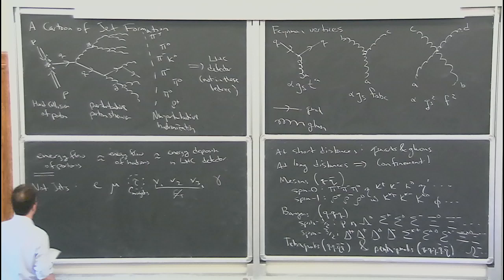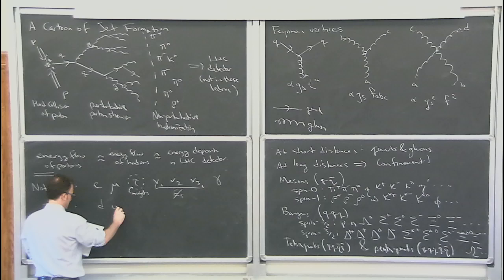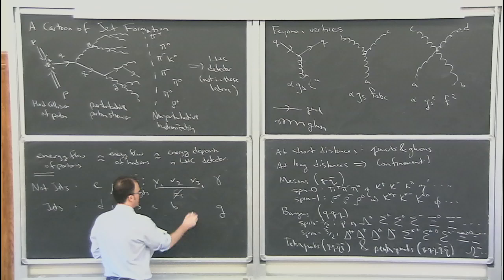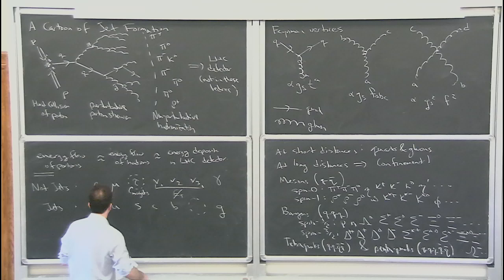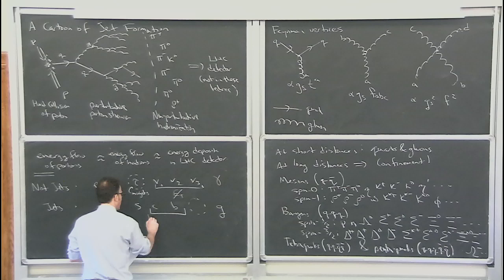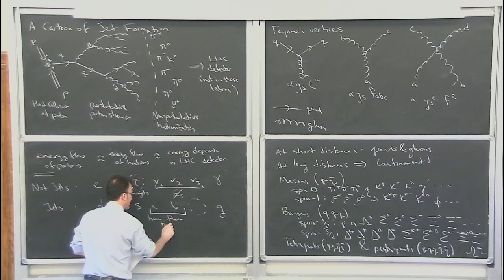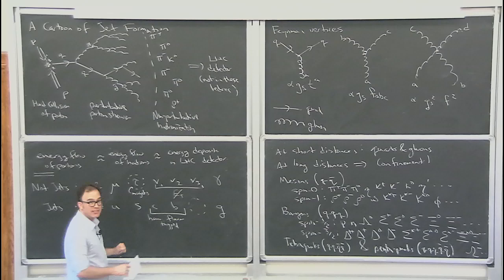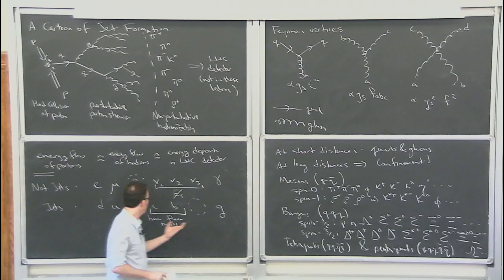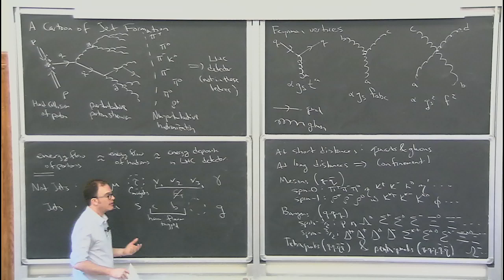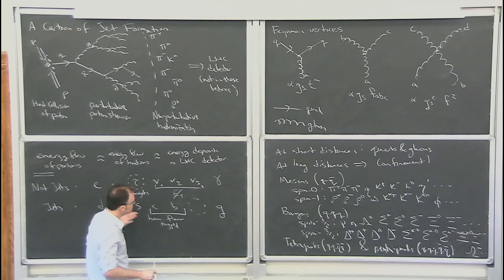Of course, we have all the particles that give jets. I left a hole for the top quark. For those of you who know something about particle physics, you'll know that of these jets, the charm and the bottom are special because these are ones that can be heavy flavor tagged, and I'll explain why in a second. They leave a special signature that makes it possible to distinguish charm and bottom from the other jets. And our fourth lecture will be me telling you about how you can tell the difference between gluon jets and up, down, and strange jets, despite the fact that with just standard jet algorithms, they look the same. So you need to do something more special in order to tell the difference between those two.